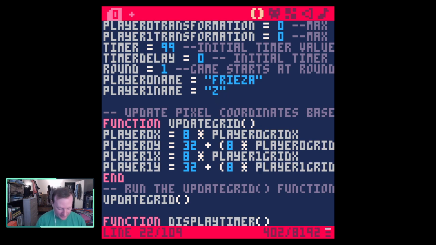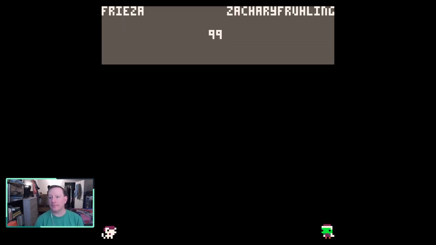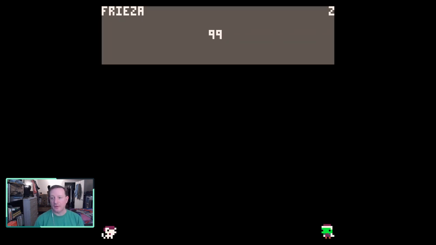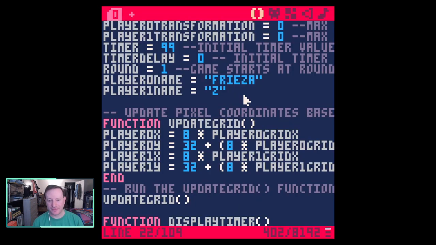So let's just test a really long name. It's working. If we just have a one character name, oop, I don't know what happened there. Oh, because I was holding shift down. It doesn't like shift. Okay, because there's no uppercase and lowercase in this. We got it. Oh, there we go.